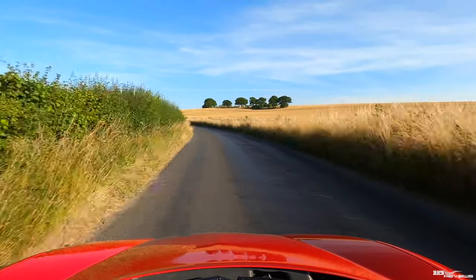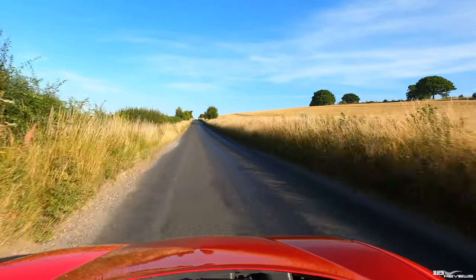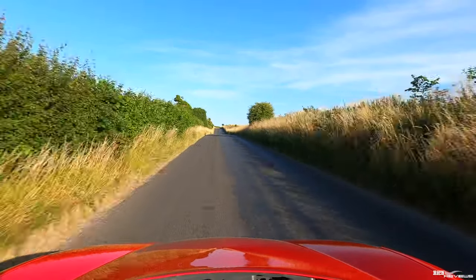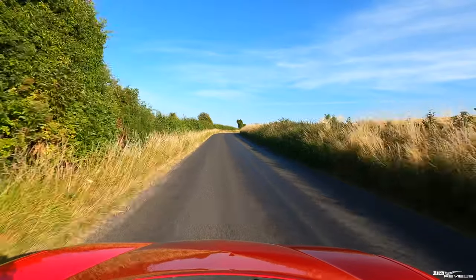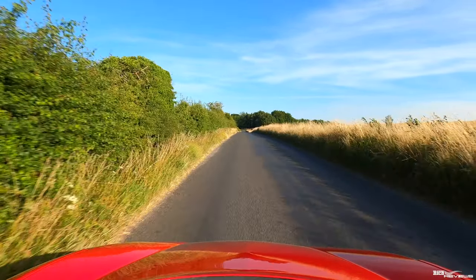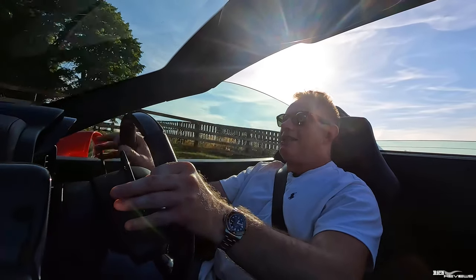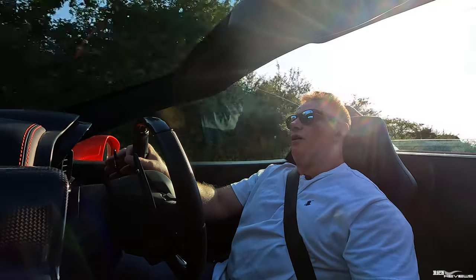Looking out of the front of the car, you've got the two front wings — the two front haunches — where you can easily place the car on the road. That's vitally important when you're driving at pace down country lanes. At no point do you ever wonder where the car is positioned. Then you've got bumpy road mode, which doesn't kill the tractability and feel of the car — all it does is dull those sharp nuances in the road, something desperately needed on our B-roads in Wiltshire.